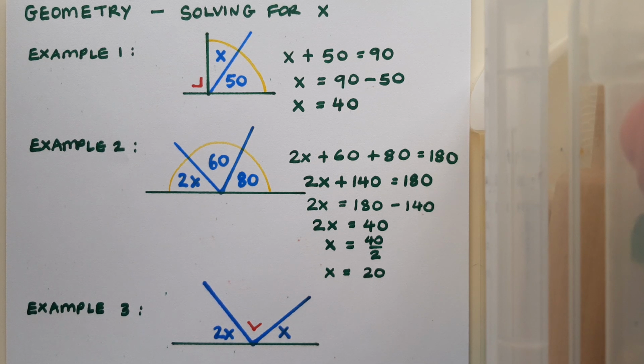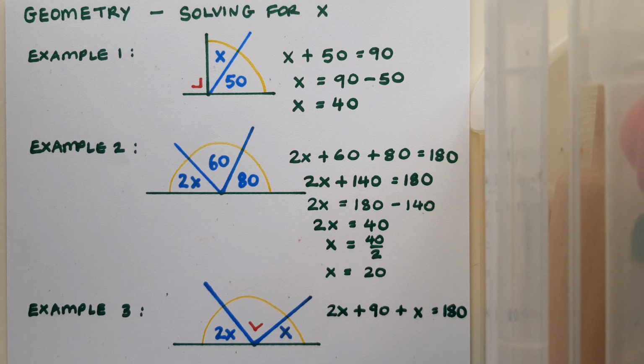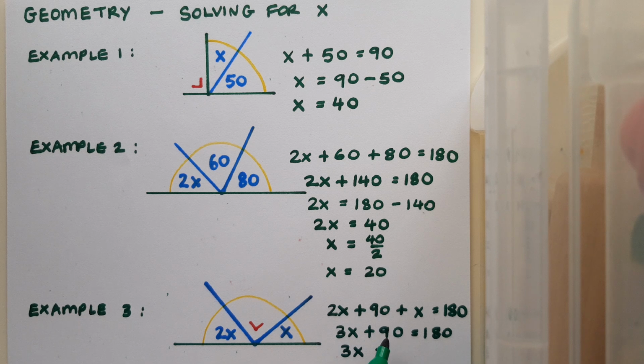So now in this question I want to find x, and again I can see that I have three angles that add up to 180, and again these are supplementary angles. Let's have a think about how many x's we actually have in this equation. We've got 2 x's and an extra x, so how many x's is that? So 3x plus 90 equals 180. I want to figure out x, but first I'll get 3x by itself. And so I'll bring the 90 over and take it away from 180.